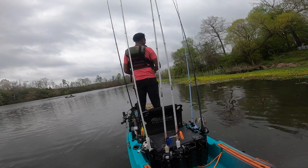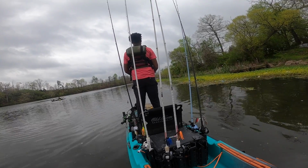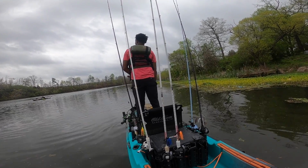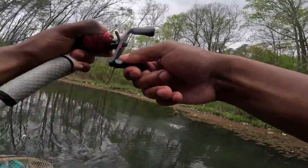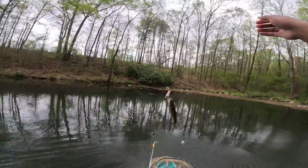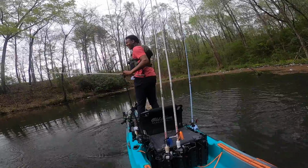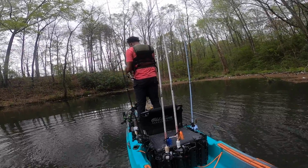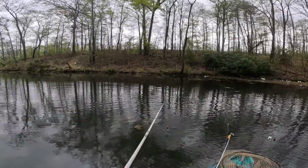Yes, sir. Same here. I've only landed one, but I've had about 6 or 7 bites on this frog. Yes, sir. I got a lot of strikes. Oh, there he is. Dude, that little bitty fish ate that. He must have just been holding on to the tail of it. I mean, that frog is as big as the one that just ate it.